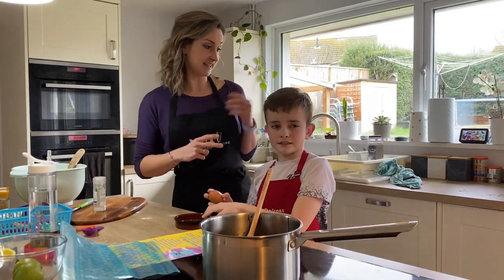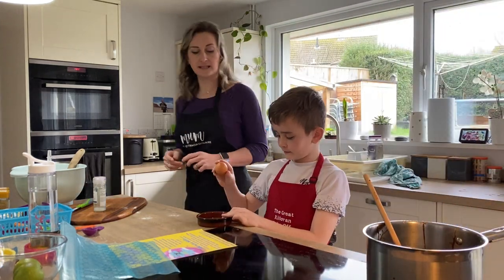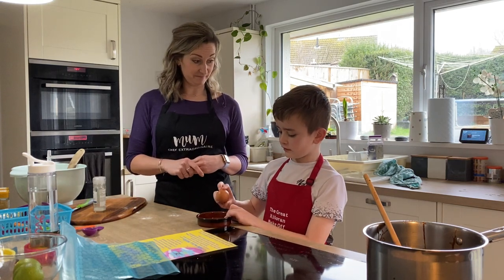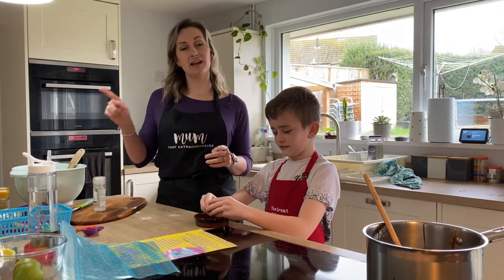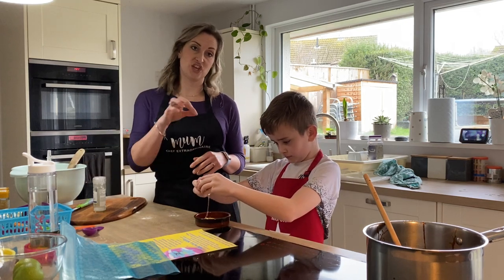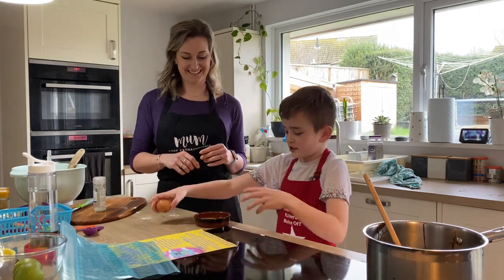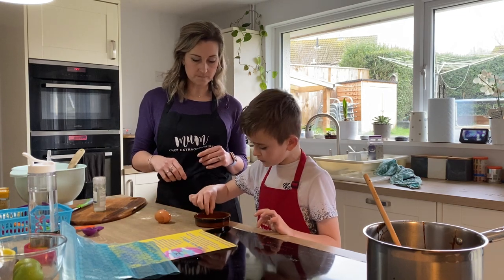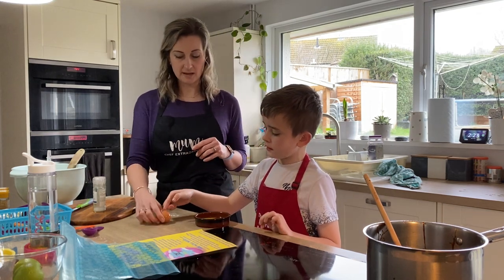Remember, we're showing people how to do it nicely. So we're going to move that saucepan out of the way. So we crack the egg on the side of the dish. I am a very well-known cracked egger in my egging society. Brilliant. Crack the egg. Don't crack the egg directly into your pan. Crack it into a separate dish, because then when you get eggshell in it, you can pick it all out. Oh, and there's eggshell in there, surprisingly. This is why we're not professional cooks. So with the eggshell, you can get the eggshell out. Make sure that you've got it all. Professional egg cracker, you aren't you, Alfie?